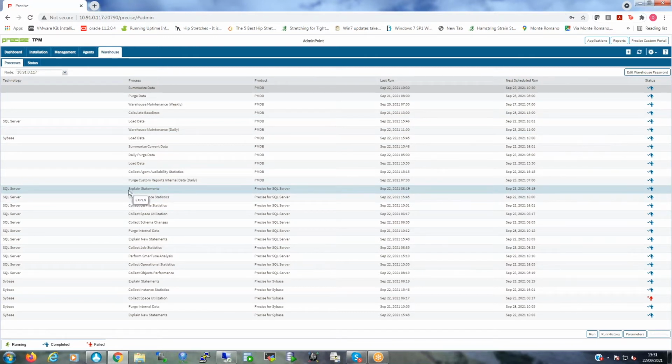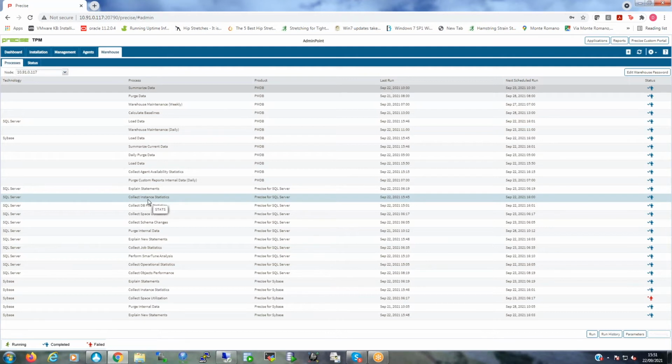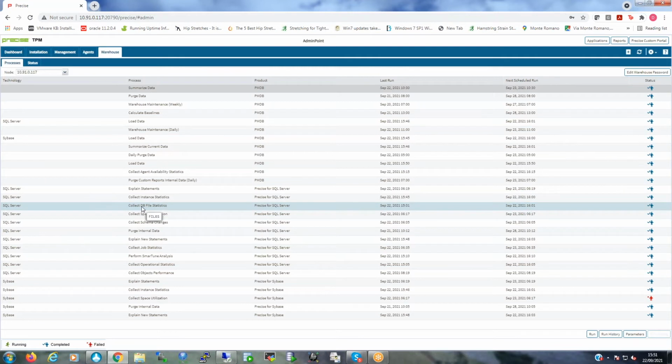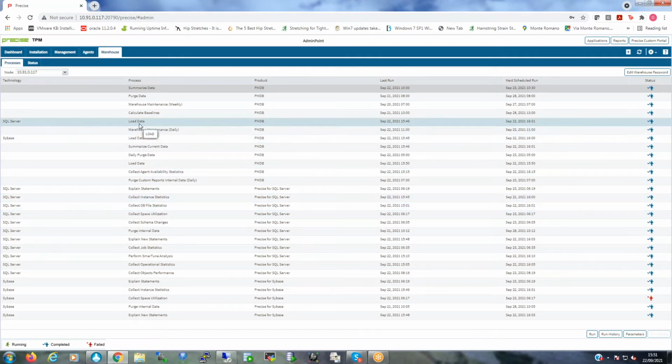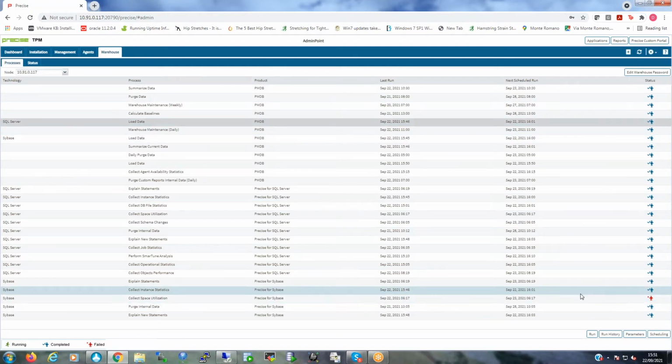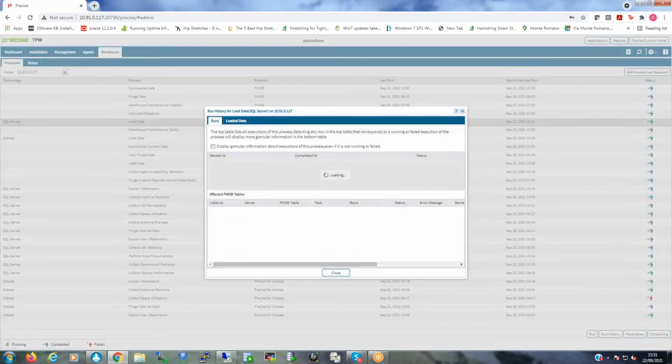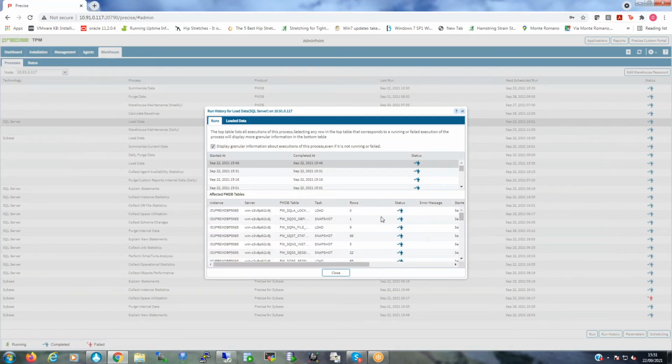If I choose another one here, you notice this particular one is run once a day. So depending on what that particular warehouse process is will determine how frequently that is run. The DB file stats here, again, you can see that's run once an hour. So if I wanted to look at the particular warehouse process, I click on run history, and this is telling me how that's actually performed. I want to see the data for it.